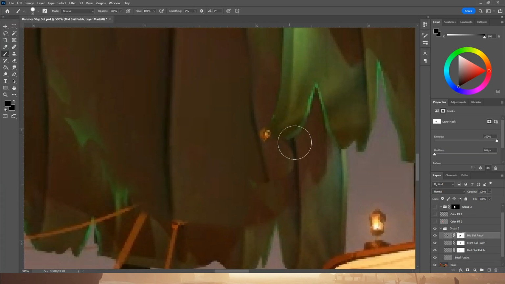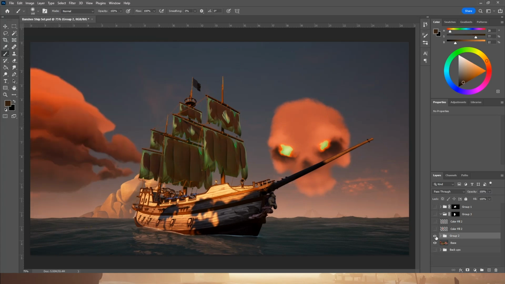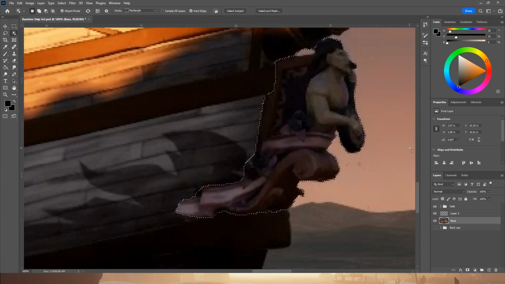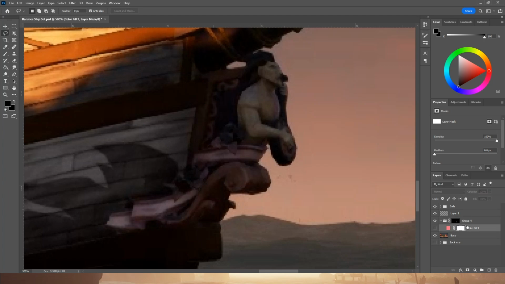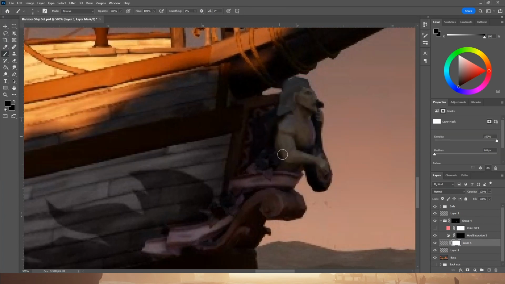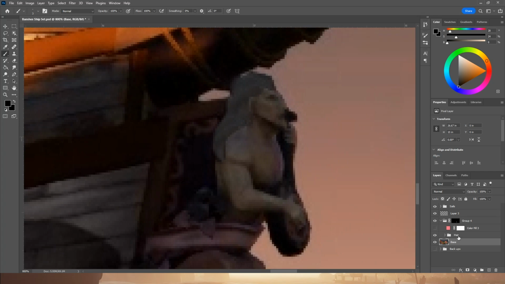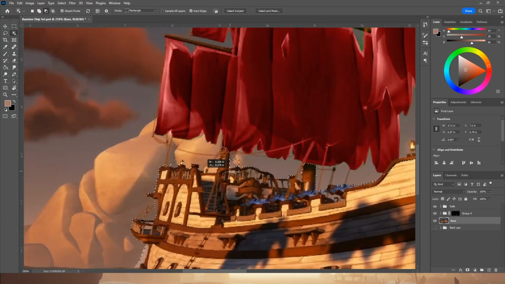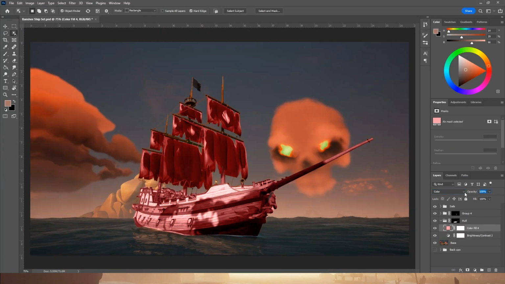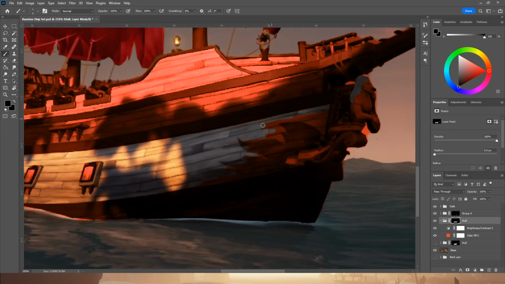I then decided I was going to take a break from the sails and went over to the figurehead. Now, after a while, the only thing I did to the figurehead was give it gray hair because I figured that made it a little bit less recognizable from the black it had prior. I also made the hair a little longer. Then I got tired of working on the figurehead and decided to do the hull. I then spent a while masking out the individual colors of the hull to make sure that I didn't change the colors of things I didn't want to. This took a surprising amount of time.